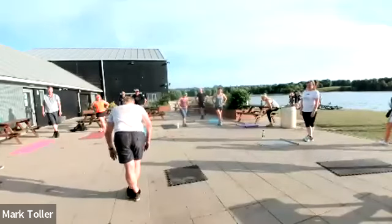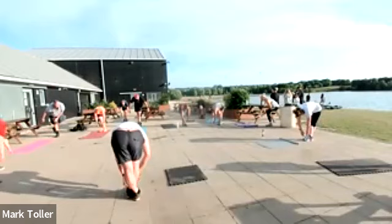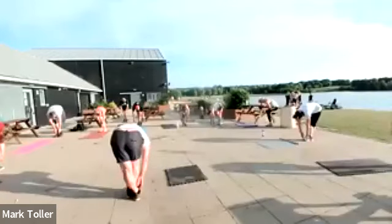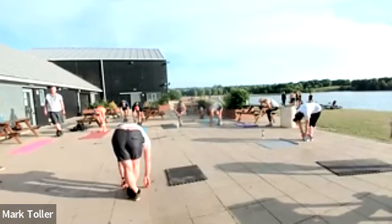Don't close your eyes. Down you go. Down the back of your hamstring, across the back of your bum. That's your IT band. Last time, deep breath in. Breathing in on the tension, breathe out, release the tension.